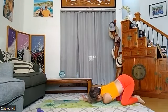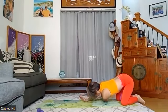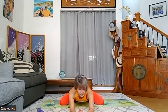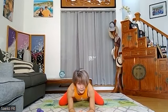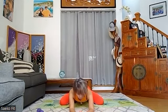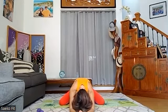Inhale. Exhale. Good. All right, open your knees as wide as you can. Bring your toes in, down to the elbows. Push your hips towards the heel, forward. Exhale as you go down. Tucking your navel, down and up, down and up, and down and hold, and round your back, top of your head towards the floor.